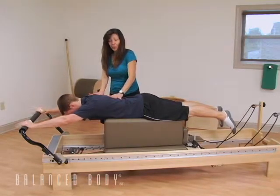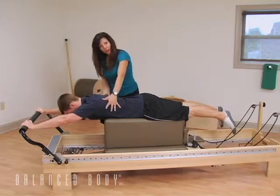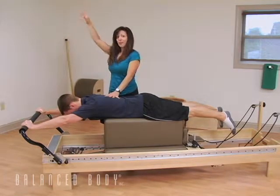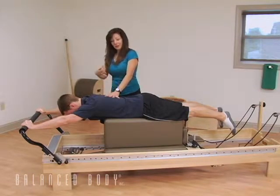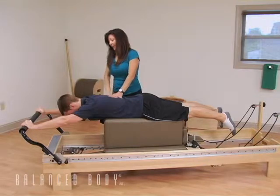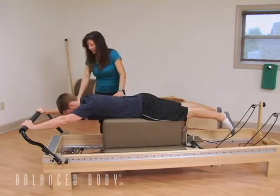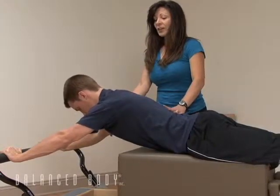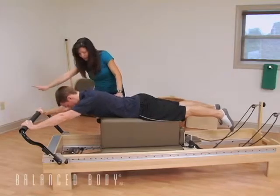Okay, so now Zach's going to hold this, and we're actually going to move his trunk against his arms. So when you're trying to rehab someone, they're trying to lift their arm, they have a problem with that because they're open chain. Now we're closed chain. Now Zach is going to inhale as he tries to come up in a swan, keeping his elbows straight. So keep this tricep on. Good. And then you're going to exhale as you push into that bar again to push away.